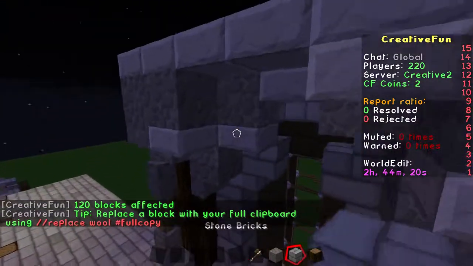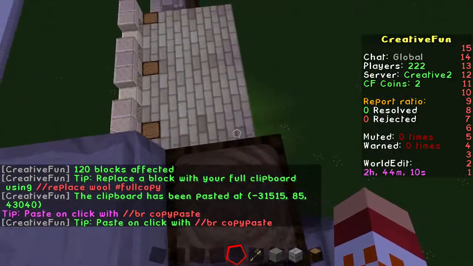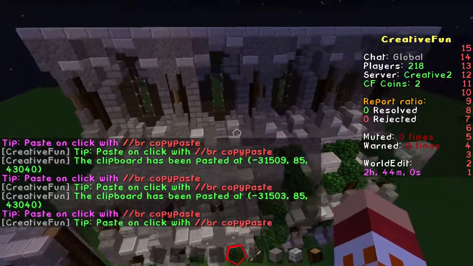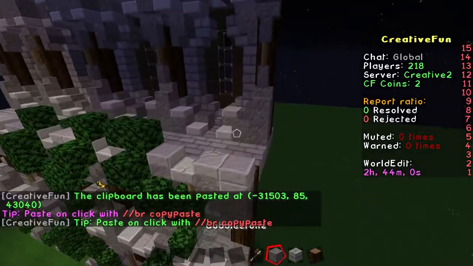I've been out of world editing for a while. Not paste, paste, thank you. Paste, I think one wall would fit. You could do something like this. So I have the lower wall and then an upper wall.